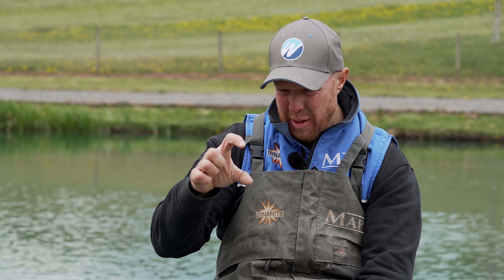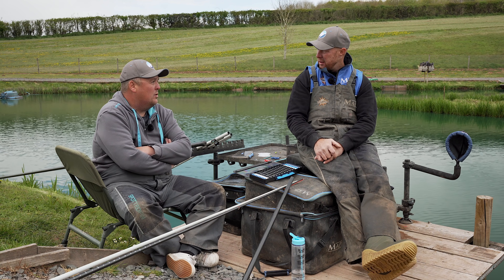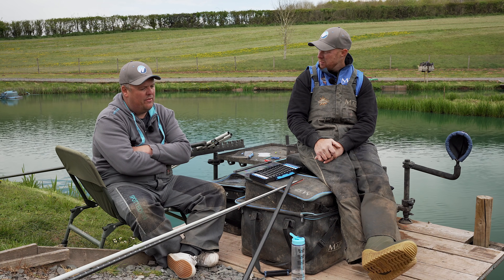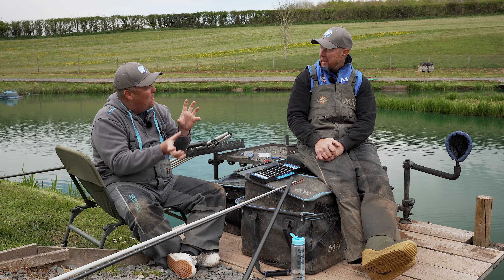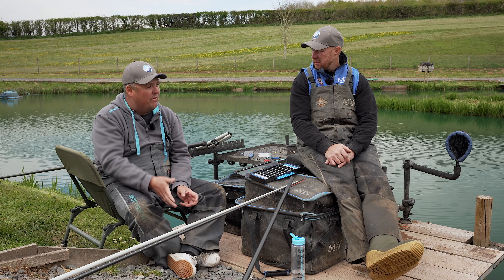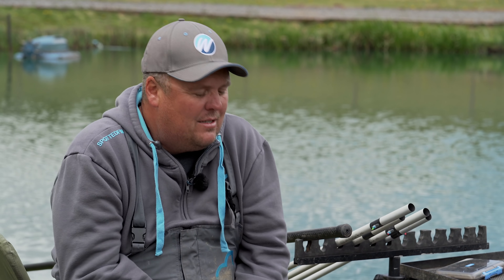It looks horrendous — shot that far away from the hook — but it doesn't matter. They just come straight in and nail it. It's seeing the bite and the bolt effect that creates it. It's matching hook length proportionally to your rig: when you're at six inches deep you want a two-inch hook length; at ten inches you want a three-inch. For F1s, twos and threes definitely — shorter the better in most situations — so you can put a bulk on top of it and magnify the bites and get them to hook themselves. That's a huge one.